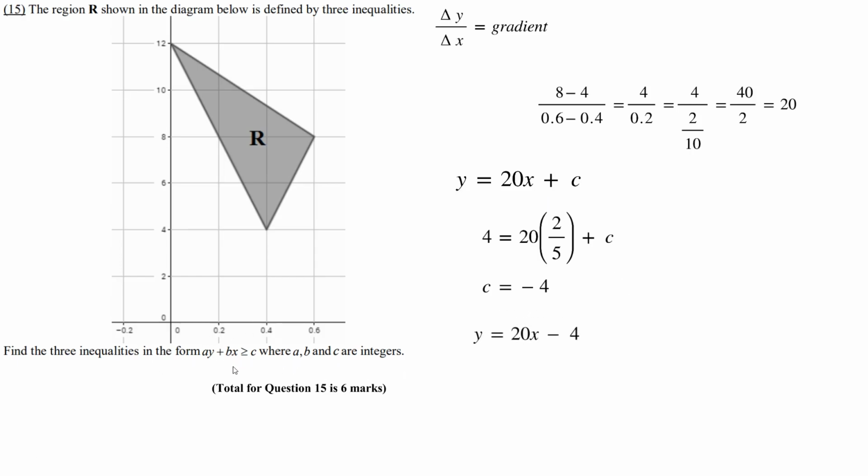Now, whenever you want an inequality from this, for the record, this is going to be a greater or less than or equal to sign because the lines are not dashed. They're actually straight lines that are not dashed. So if you ever want to find out if this is greater than or less than, what you do is just pick a point that you know is definitely in the region R. Okay, I'll just pick this one. So we'll say the test point is 0.46. We'll check to see if y is greater there or x. We'll just see which side is heavier in terms of value. So we'll just plug in the values for x there and y.